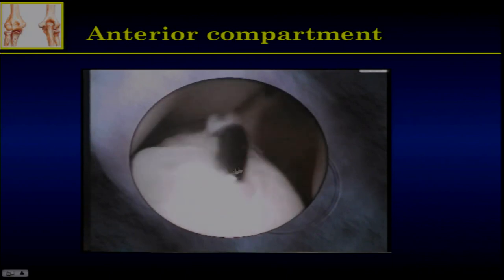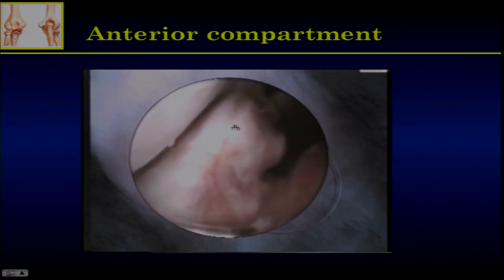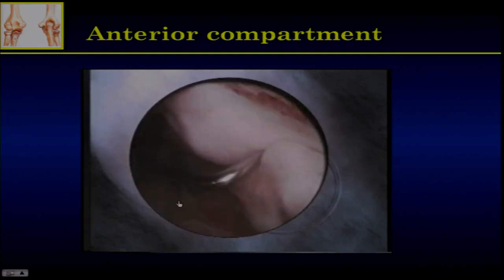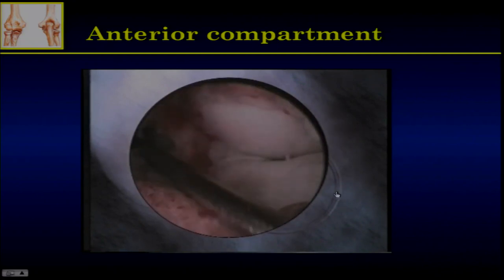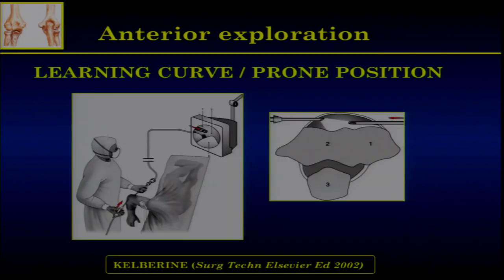The image is black and white — I don't know why. That's the radial head. That's the tip of the coronoid process. The probe comes from the posterior straight portal, and of course you can switch all the portals. You don't have to be fixed in one portal — you can move from one to another. However, in this position there is one challenge in anterior exploration: the screen displays the compartment as if you were in front of the elbow, but in fact you are behind it. It's a learning curve — quite difficult — but little by little you can improve.